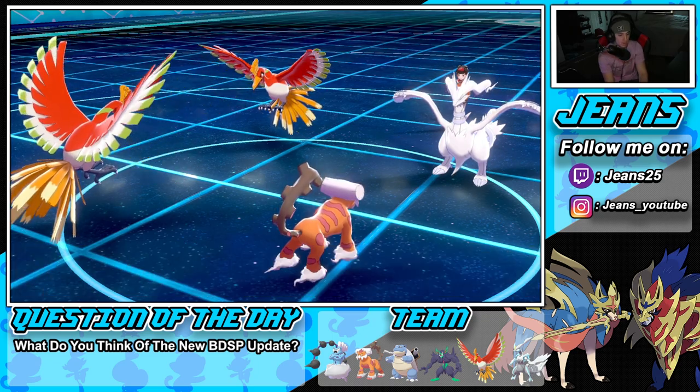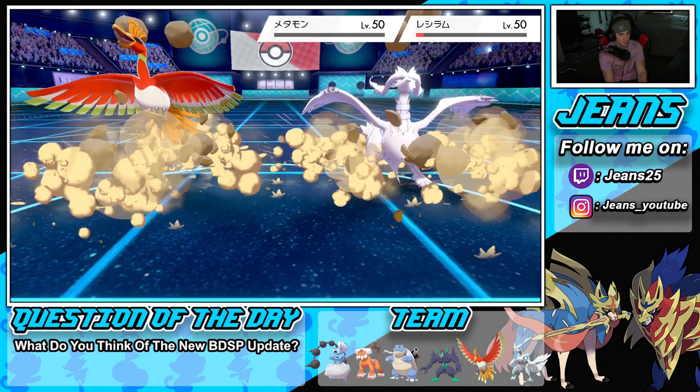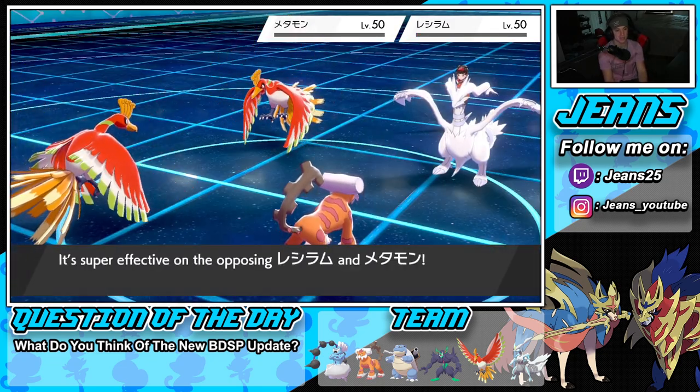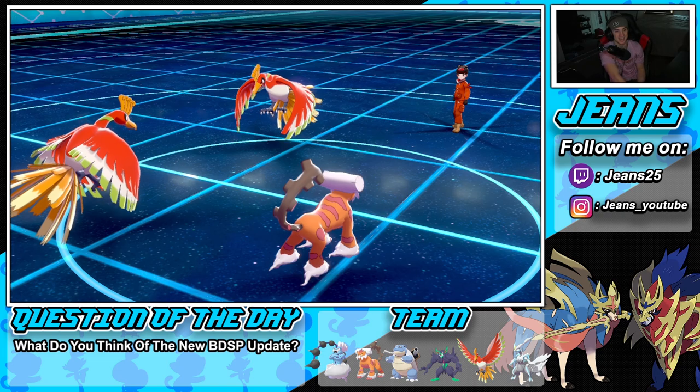Hold up. Wait a minute, we got Lumberry. Thank you very much. Rockside connects. KO, double KO. Thank you very much. Thank you, Lumberry. Honestly, forgot about the Lumberry, but it came in clutch. There it is.